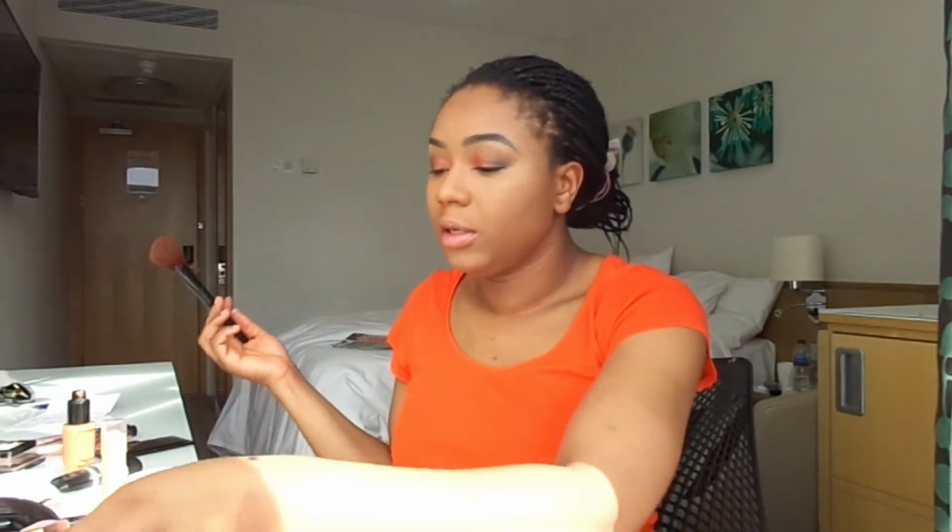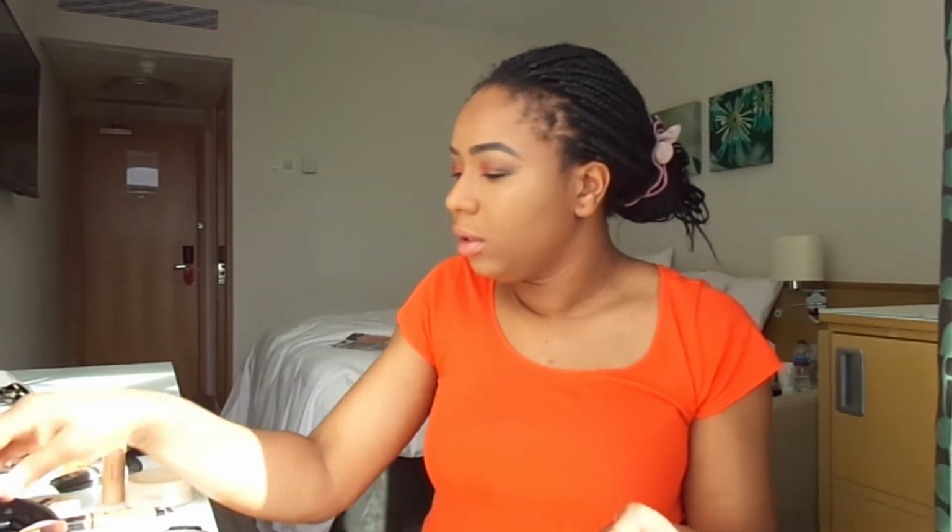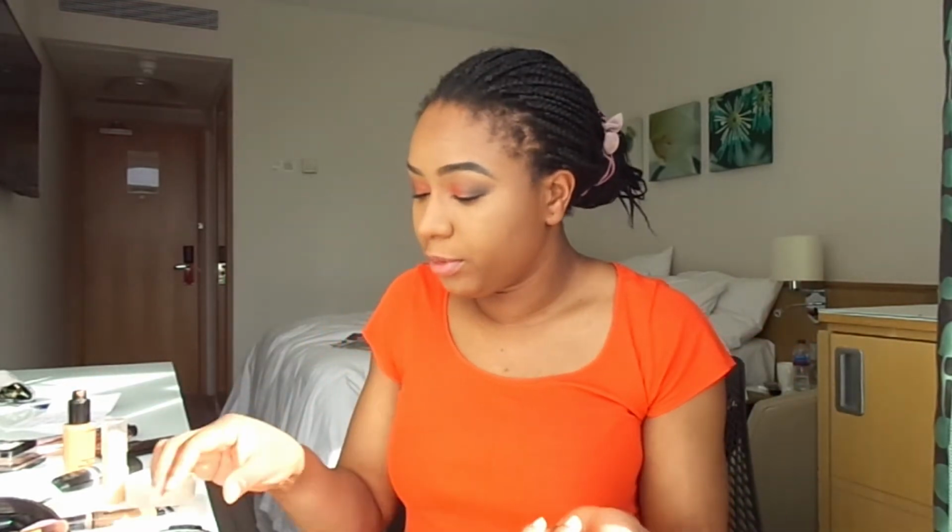If you notice, I don't even have to do anything extra to the face. In all honesty, it is highlighted on its own naturally in the areas that I want it to highlight. And one thing with highlighting is that it has to highlight according to your face structure, or the face structure that you want to achieve. Pretty much this makeup, in all honesty, if I can go out like this, I'm good, because to me it's done.